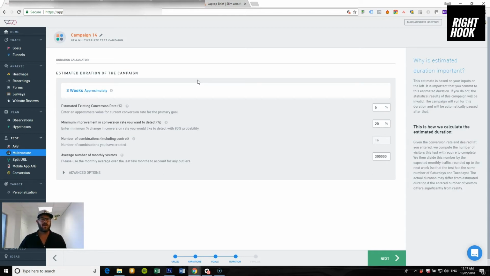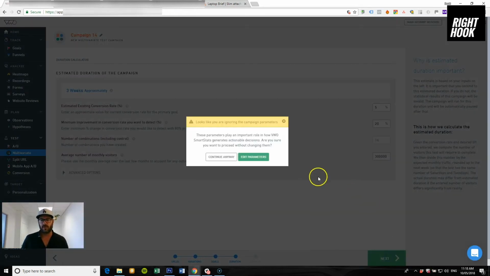The variable with this is if you're doing it manually, you might be switching off some combinations in the first few weeks. If you see one element that's common across all the poorer performing combinations, you might just switch that off. Then you're going to be driving more traffic to the ones that are winning, and that's going to speed things up as well. So there's too many variables with this for me to find it useful, to be honest.